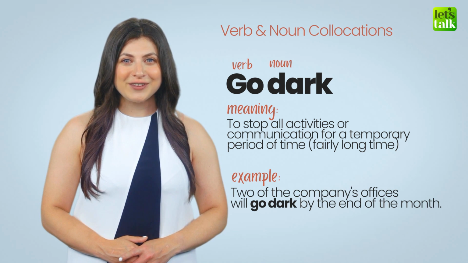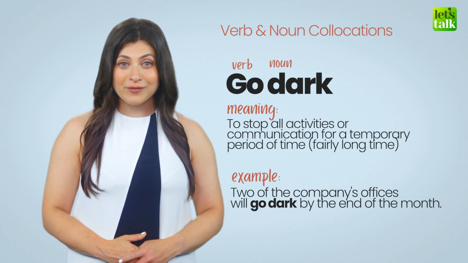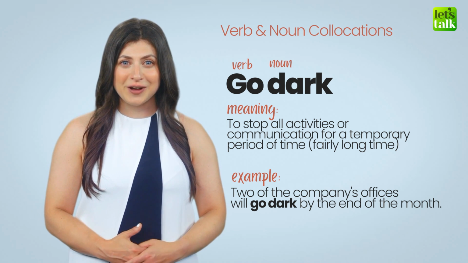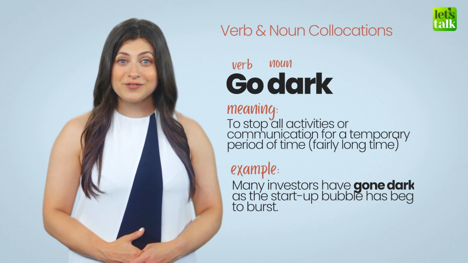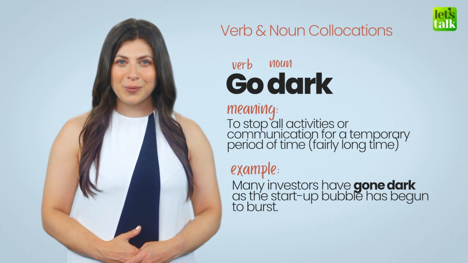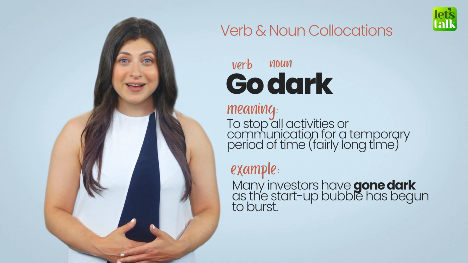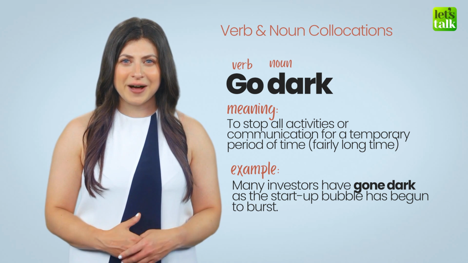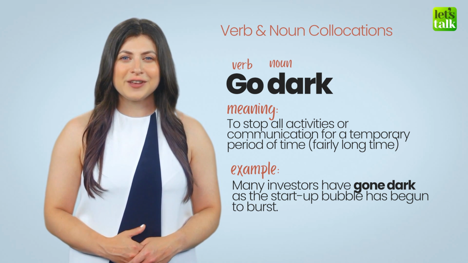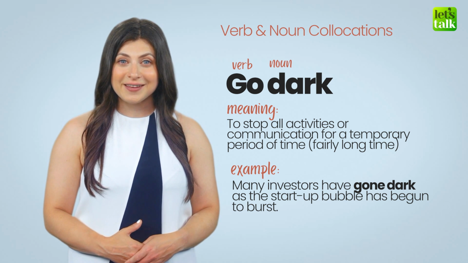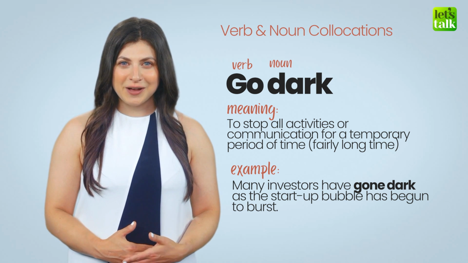2 of the company's offices will go dark by the end of the month, which means they will stop operating for a temporary period. Many investors have gone dark as the startup bubble has begun to burst. Quite an interesting example, isn't it? It means many investors have stopped funding new startup ideas as they are not getting desired returns on their investments. To go dark, I hope you got the meaning.